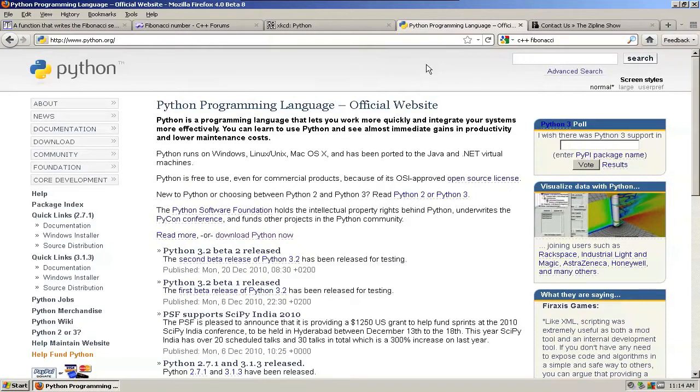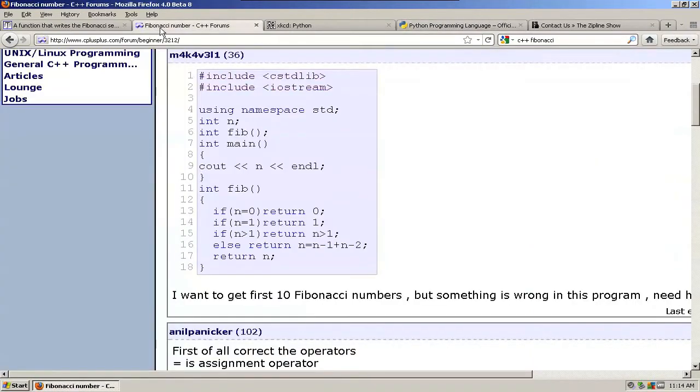Let me actually give you an example so you can see what I'm talking about. If you've never heard of the Fibonacci sequence, it's a math thing. Go look it up on your own. We don't cover that sort of thing here. Stupid Fibonacci sequence. This is an example from C++.com about how to do a Fibonacci sequence in C++. You can see that there's a lot of stuff going on here. And honestly, if you've never done C++, this probably looks super confusing. And I would not blame you if at this point you started crying and turned off your computer.